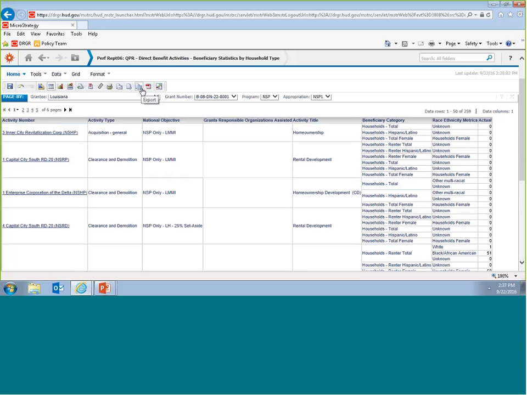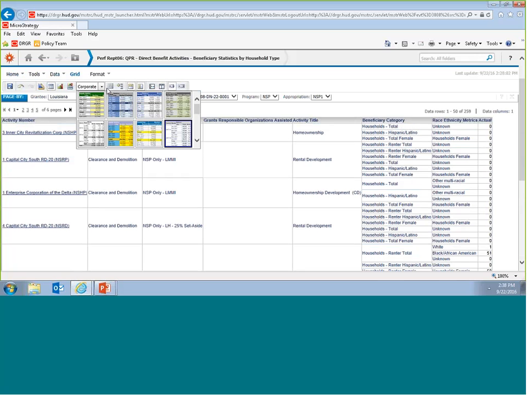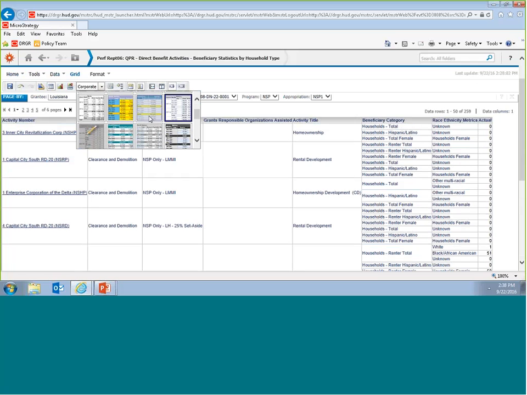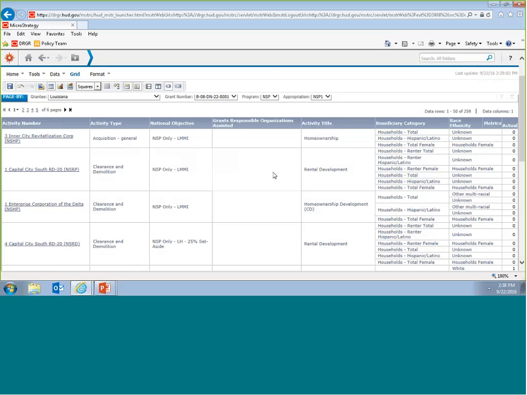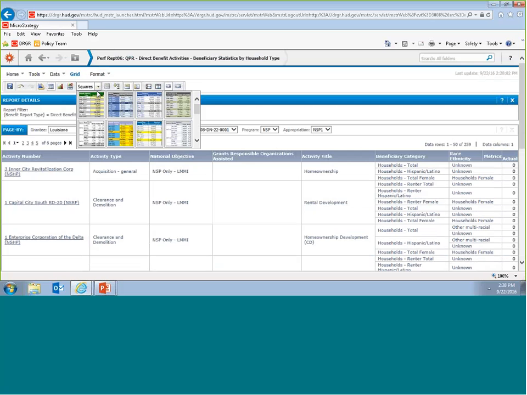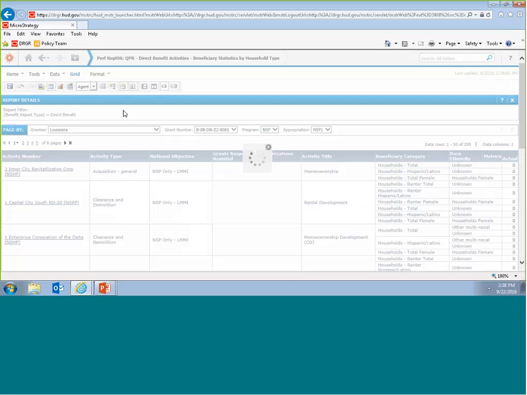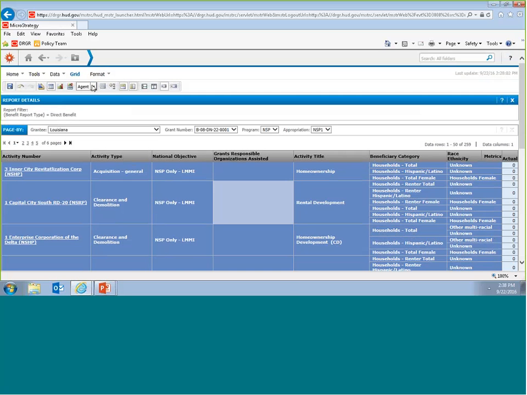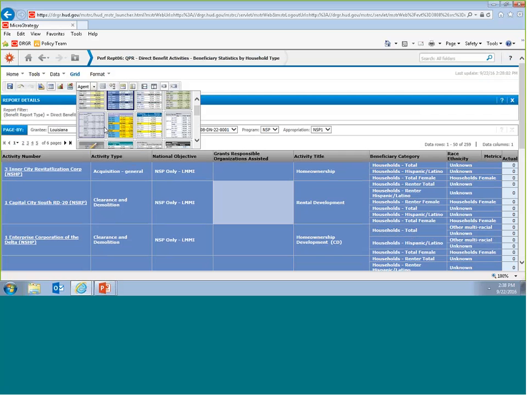And in fact, I can come into this grid tab here and change what the report looks like. So I can click on any one of these, and it gives a different look to it. If you like one particular format over another, you can play around with these and see if that's the way you want it displayed.